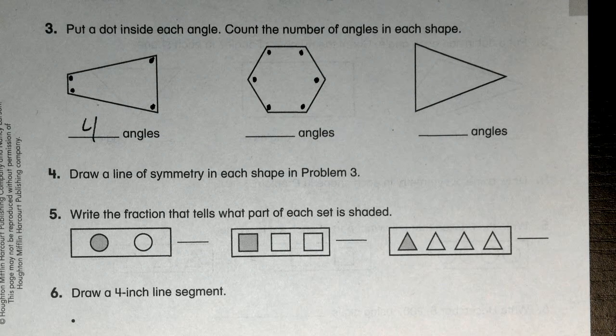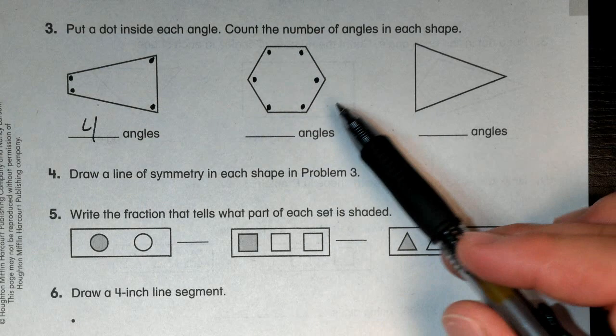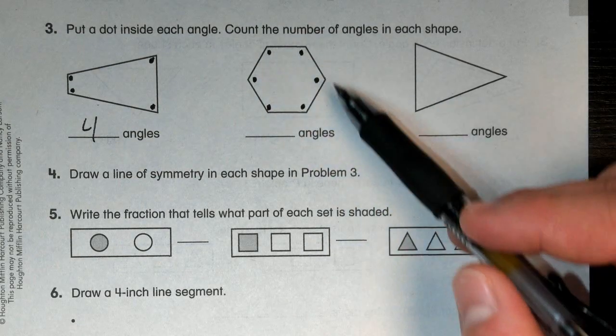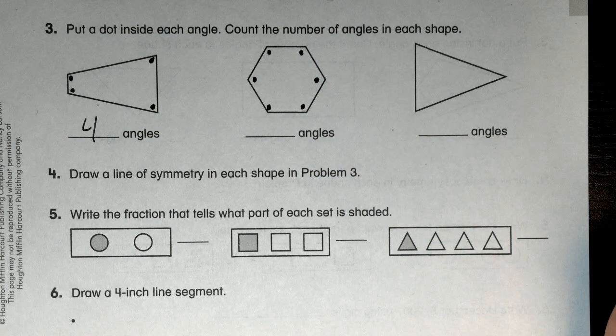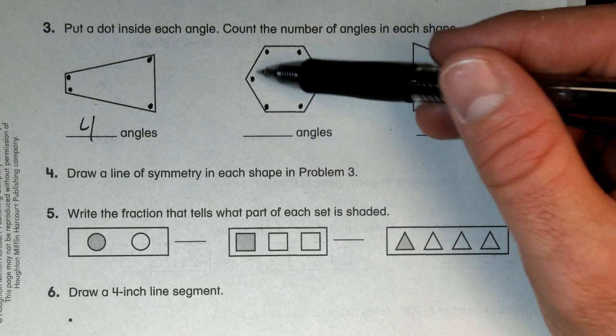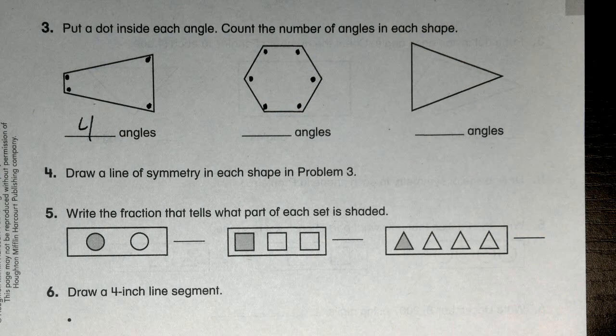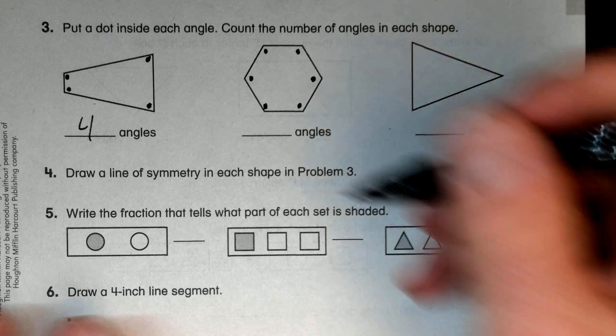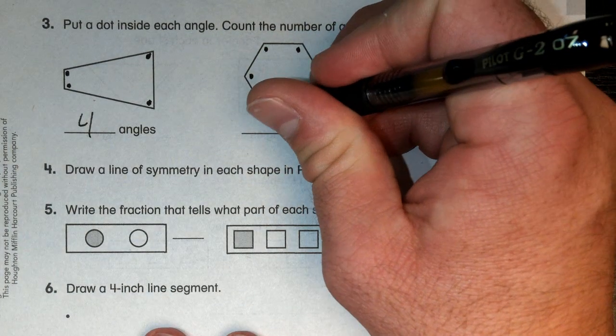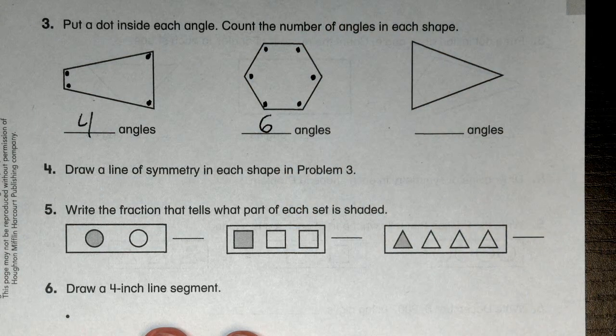I apologize. Anywho, this is our angular shape, our polygon, and we have put in how many dots for each angle? We've put in 6. So, we're going to write in 6 because that's the number of angles that it has.